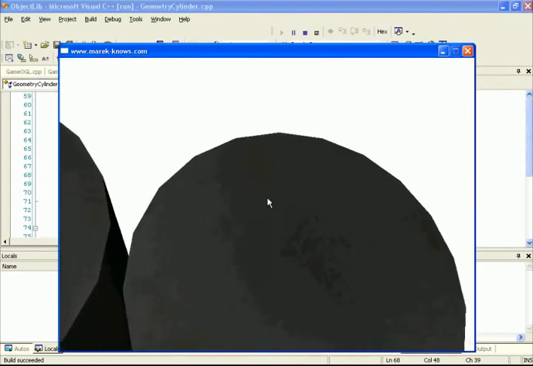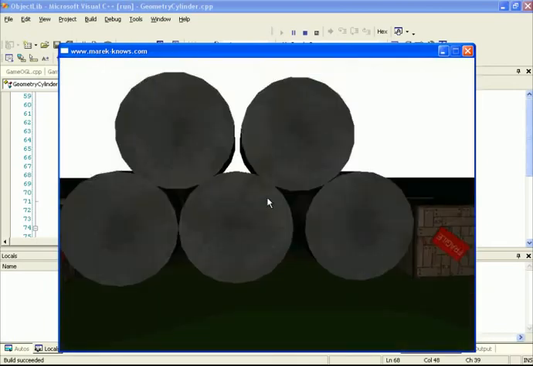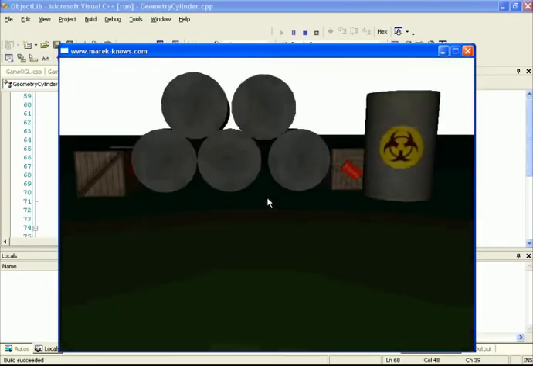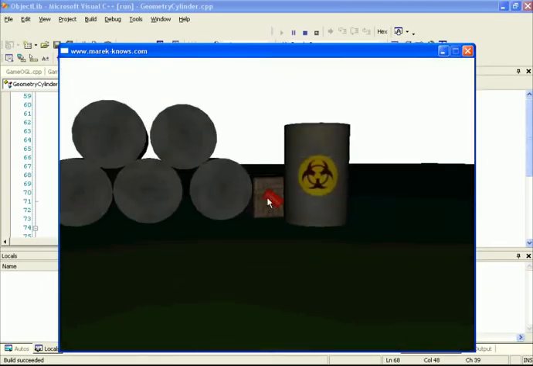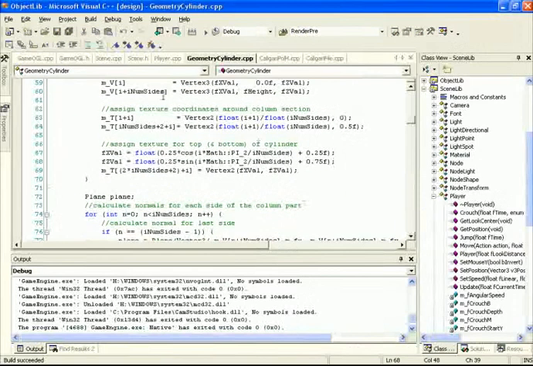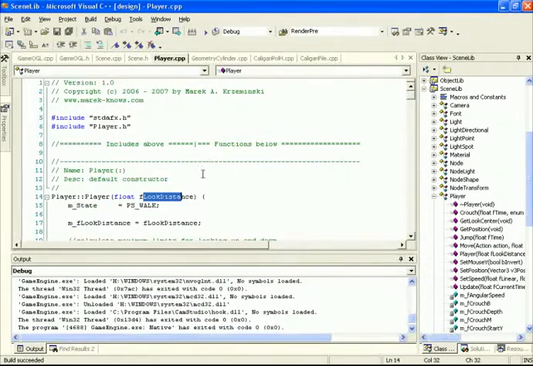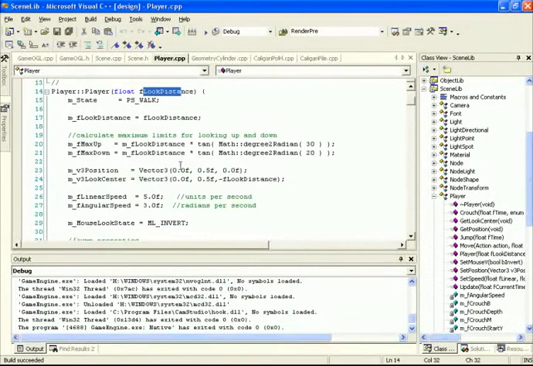Looking down, there's my limit. You can change those if you want to look higher or look lower just by changing those values within our, where was it, player, right in here. I currently set it to be 30 degrees up, 20 degrees down from horizontal. So that's how we define our maximum looking up and looking down. So there we go.